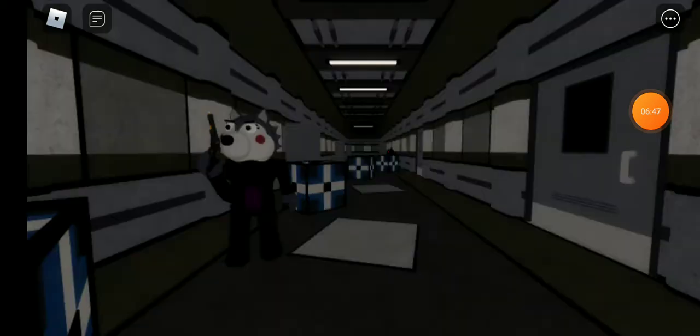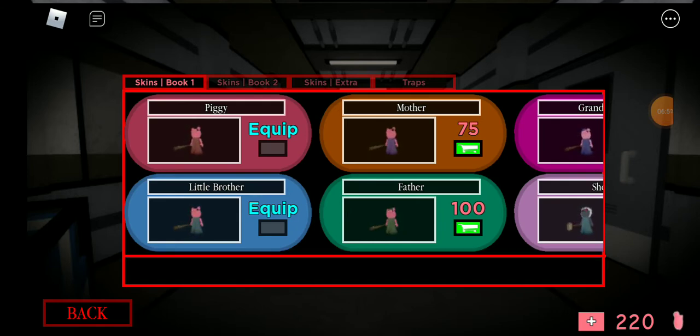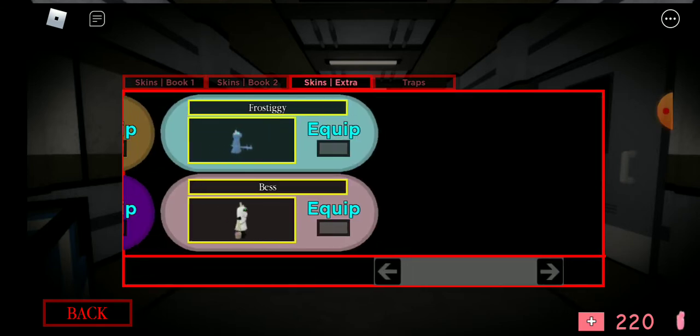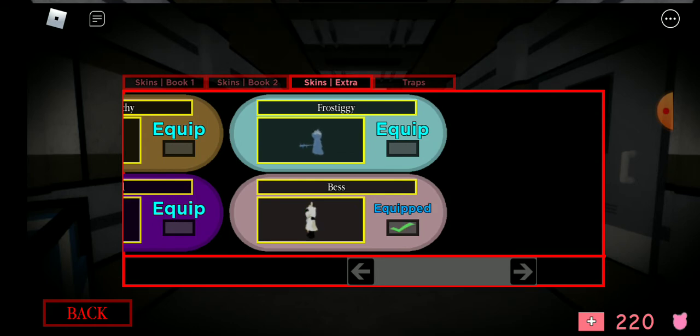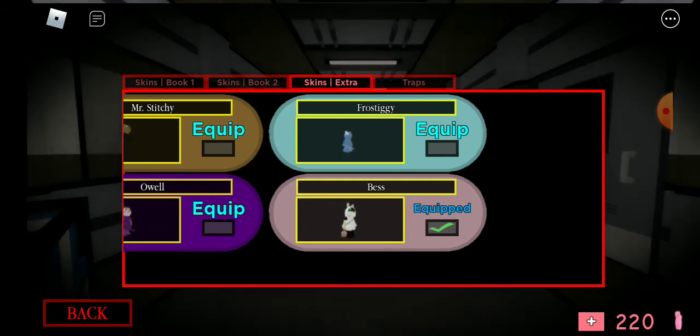Oh my god, guys. It's 9:03 right now for me, and I've been at this for, like, 2 hours straight. Okay, so the egg is right here. Best. Whoa. Now, that looks cool. Well, that's how you get Best, the skin in Piggy right now.